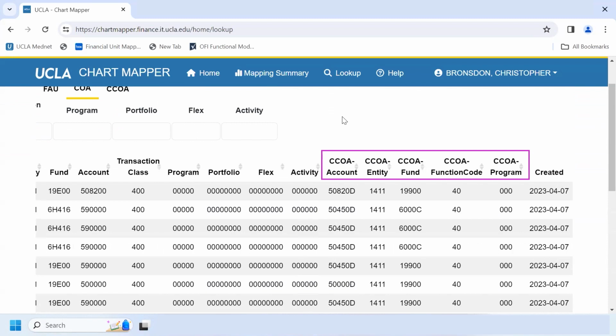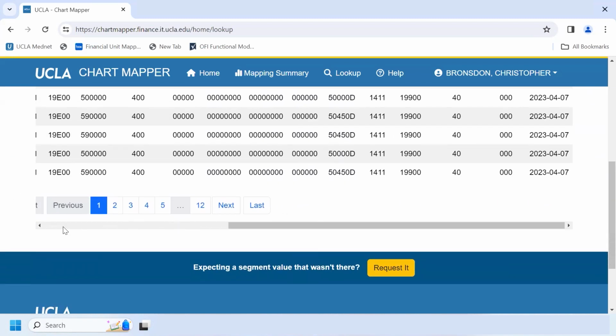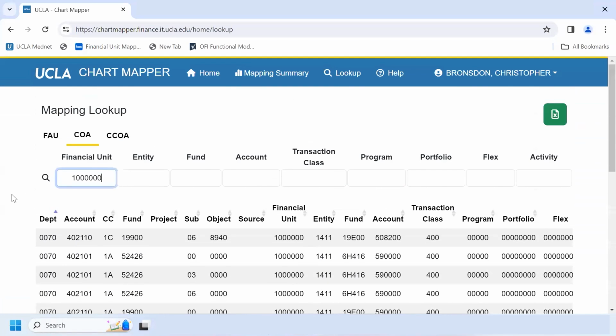For those of you who work in the central finance areas and are responsible or involved in reporting to the Office of the President, you will be most interested in the CCOA values. So those are on the far right. The other elements of the COA are next to that, to the left. And then finally, you will see the FAU to the far left.